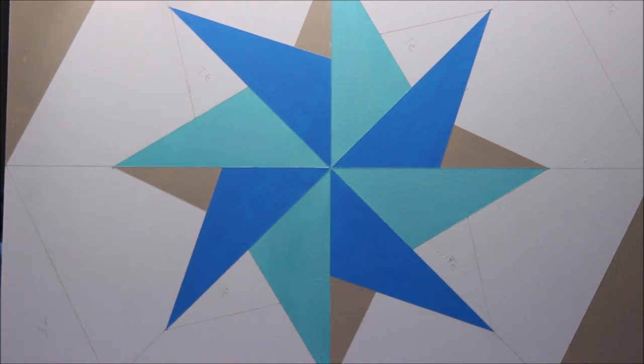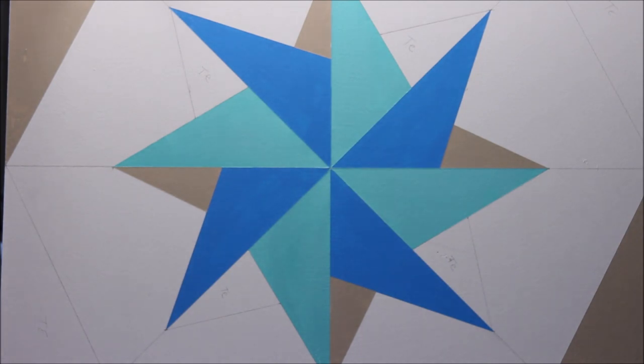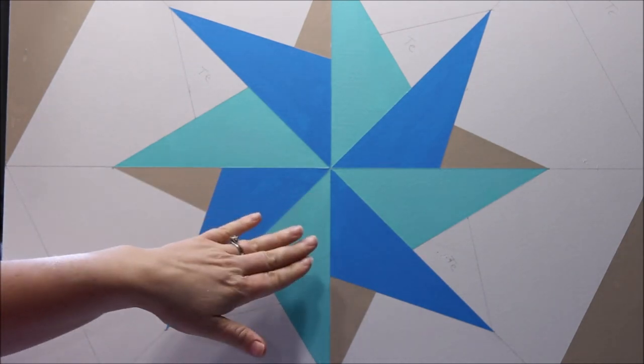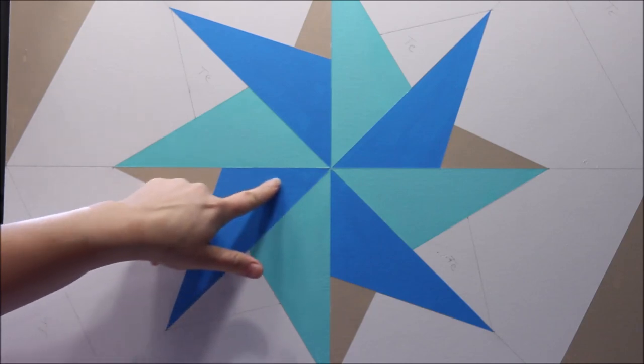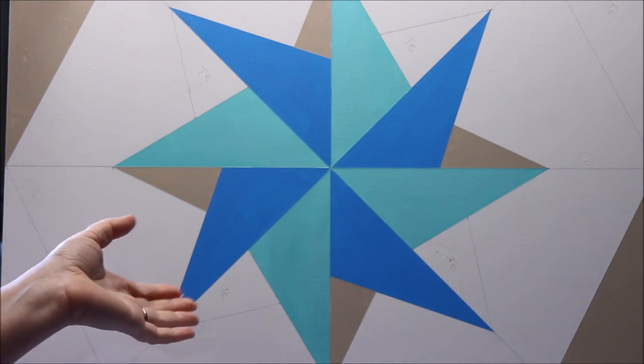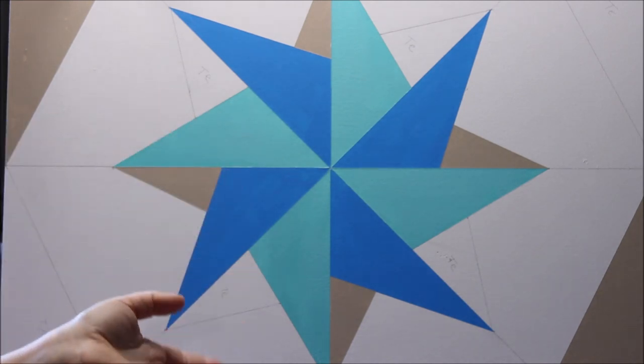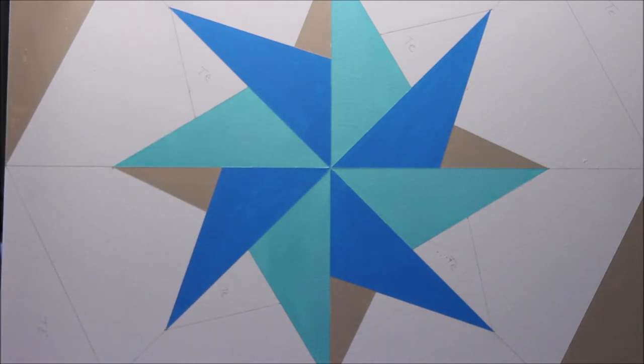So what I'm going to do now is make sure this color that I just painted is completely dry. And once it's fully dry, you can tape right over it, as I did with this blue. And if you want to do this, like I said, today is April 7th, 2020, so we are at home, and we have a stay-at-home order in Kansas, so we are not going anywhere. So if you want to do one color per day, let it fully dry and set up, and then the next day come and do another color, you've got time to do that.